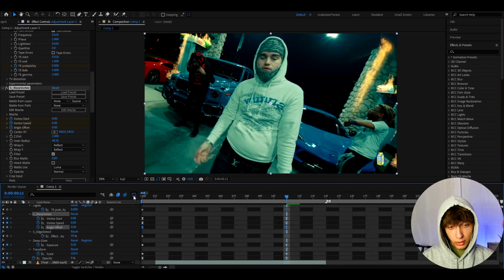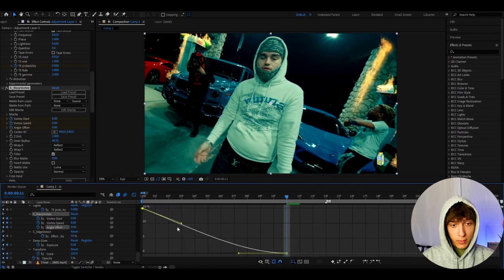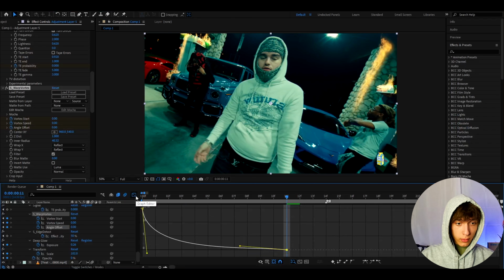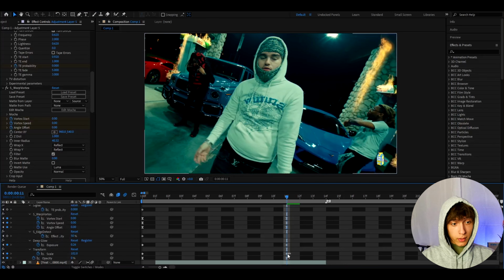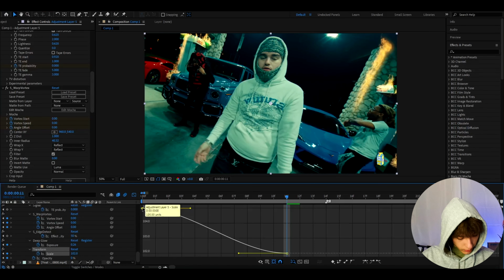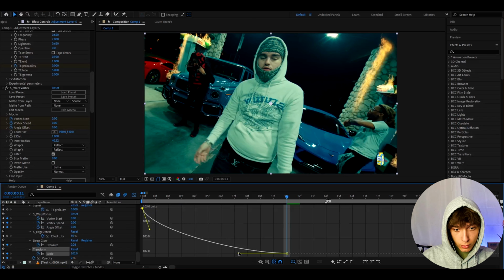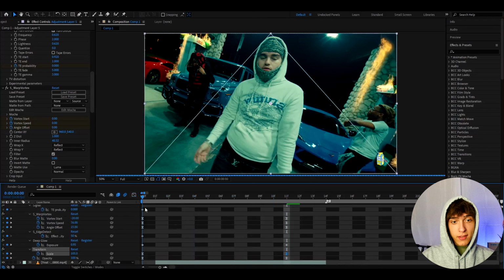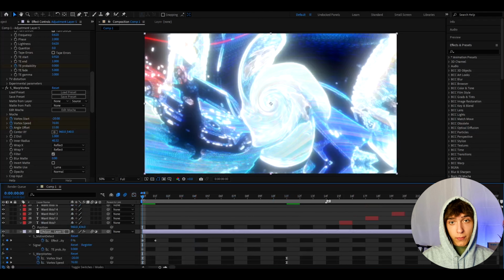Press F9, go to the graph editor, and here make the graph the same as we just did for the other one. So like this one way down and this one just a bit up, and let's go out of here. And the last thing we need to do is go to the transform scale and press F9 on both of these keyframes. Go to the graph editor, and this one's going to be different. So this one's going to go down just a bit, and this one's just going to go up just a bit. All right, basically we have just made the ghost spin effect.